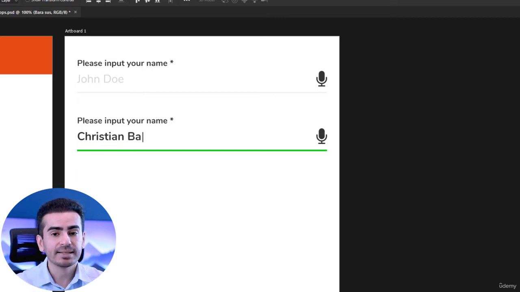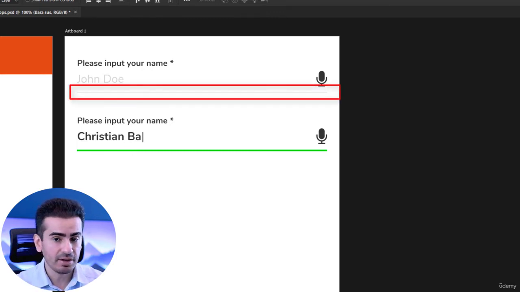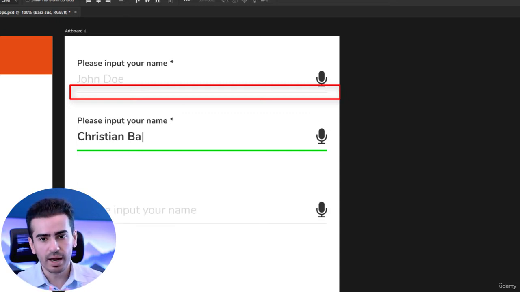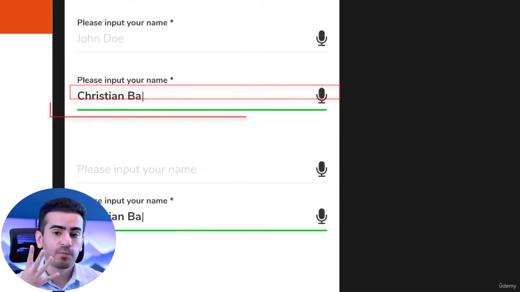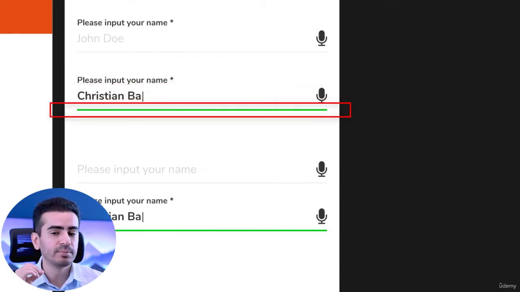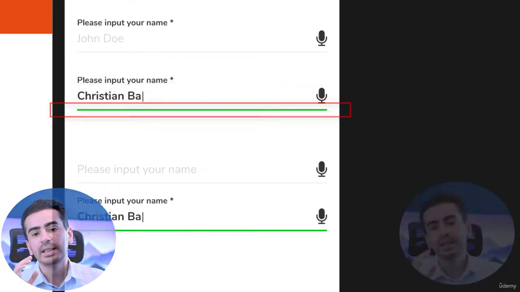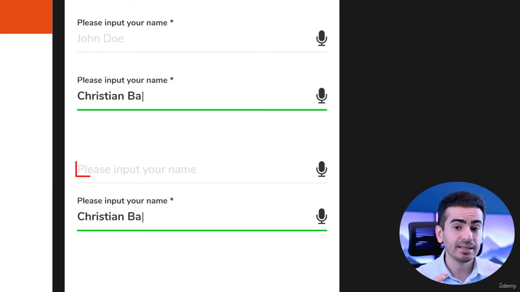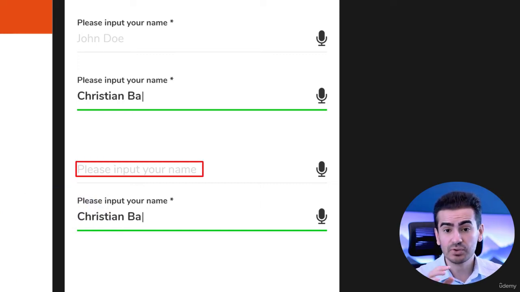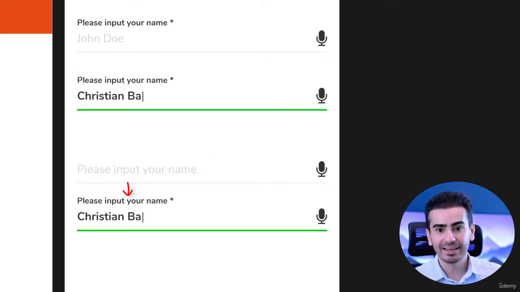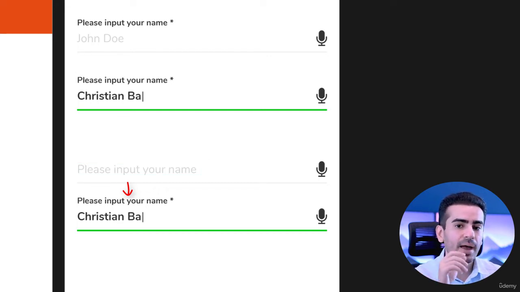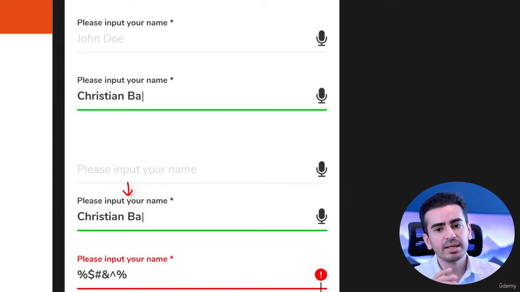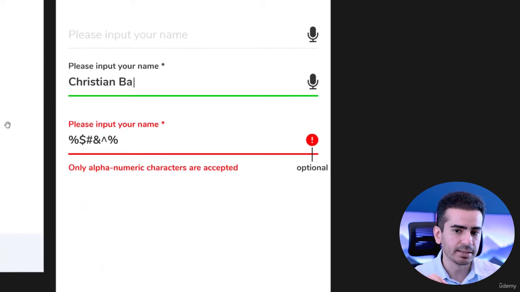Now, all of this requires a height of at least 100 pixels, but this varies depending on your styling. The rectangle is called an activation indicator and it has two states: inactive with a height of 2 pixels, usually dark gray, and active, 4 pixels tall with a vivid bright color. Now, the label in general is displayed in the place where the user is supposed to type. When the field is tapped, when it's active, the label moves up and it shrinks, so it makes room for the user to type some things.